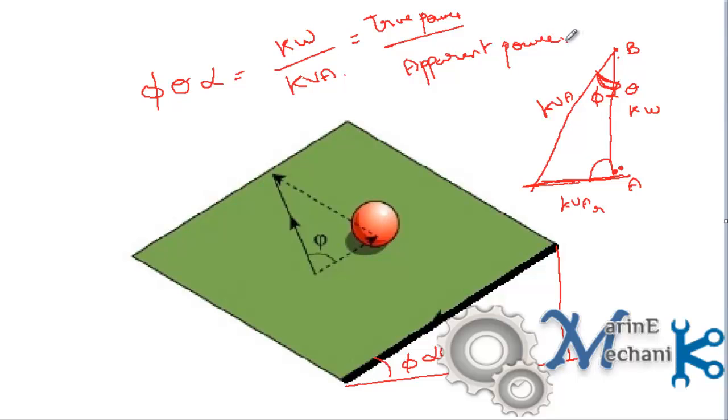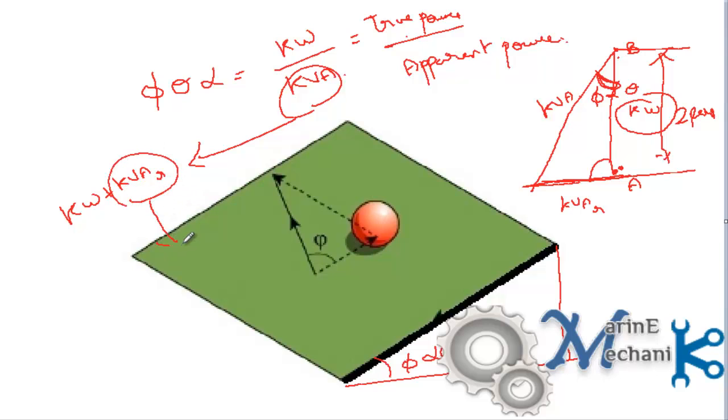So with that in mind, let's get into the depths and understand it better. So the true power is the effective power actually done in moving the ball from A to B. That is two people required to move the ball and KVA is the total effect of kilowatt plus KVAR. And now what's KVAR? That's the one remaining person who keeps this ball pushed up. That's KVAR.